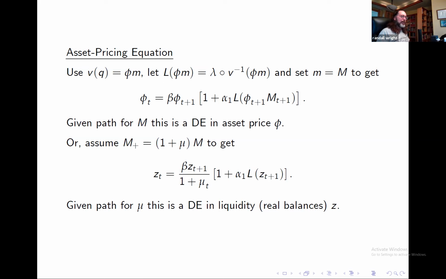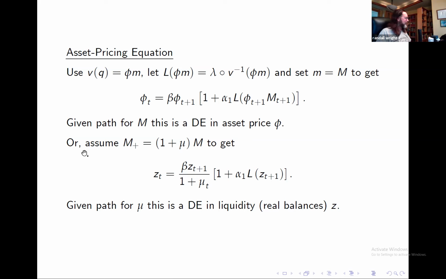One interesting thing to consider is stationary equilibria. And one way to do that is to assume the exogenous M is constant, right? You typically wouldn't, so you want to have everything constant in terms of fundamentals like beta and alpha and the V and the U and the C. You want real factors to be constant to get a stationary equilibrium. For fiat money, we can do one better. It's possible to allow the money supply to grow, say at rate mu. We could define a stationary equilibrium to be an equilibrium where real balances are constant. So remember, Z equals phi times M. If the money supply grows at rate mu and the price level grows at rate mu, real balances will be constant. So that's useful because we can talk about stationary equilibrium, but still have monetary policy in the model explicitly here as the choice of a path for the money supply.